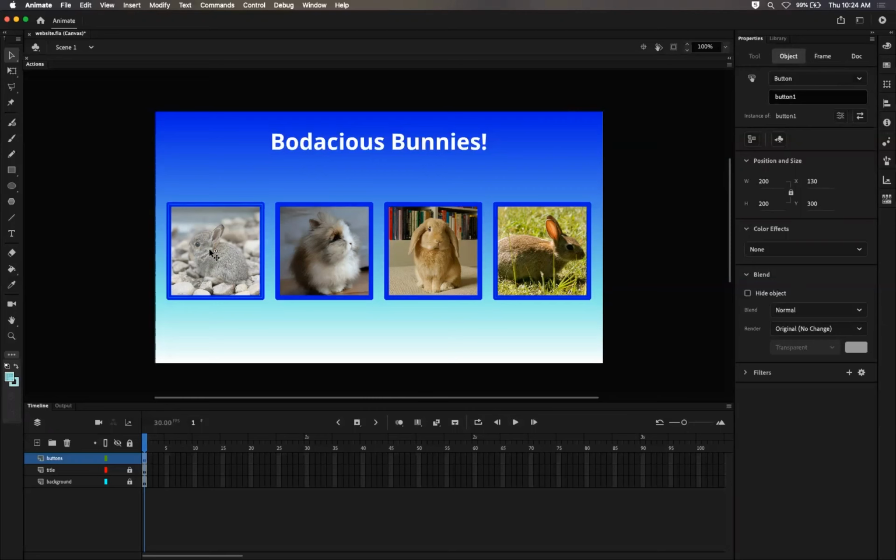So just double checking and making absolute sure that part of the button setup process is to give it these instance names. We're going to check it when we create the button, and then we'll check it again when we create the code for the button, because that's the easiest thing to miss and not really understand why your button's not working. Button 2, button 3, button 4. Okay, so I've got the instance name matching the button name in each of these.